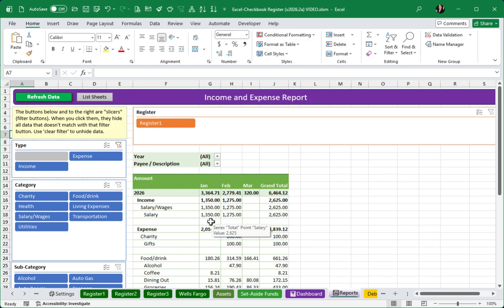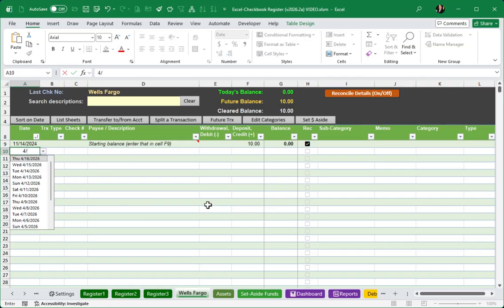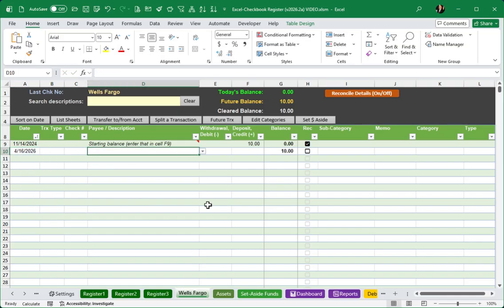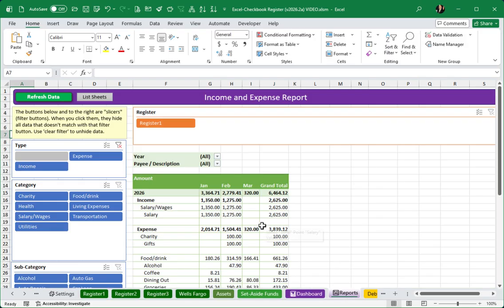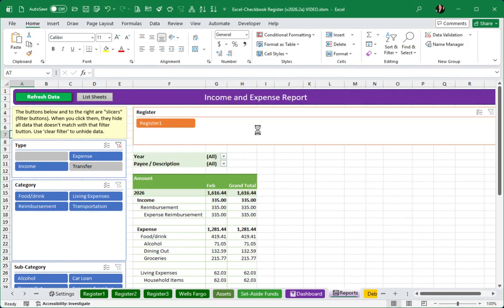And just to help demonstrate that this is going to function correctly, I'm going to visit this new register worksheet that I happen to call Wells Fargo, and I'm going to put in just a pretend entry, perhaps to the grocery store, and just quickly put in an entry there because we want to test to make sure this is going to work. So as this quick example of where I've put in this new entry to the register, if I were to, for example, visit the reports or the dashboard, click on that refresh data button, I'm going to find that this new register is not going to appear in the list of registers. So here's how we go fix that.